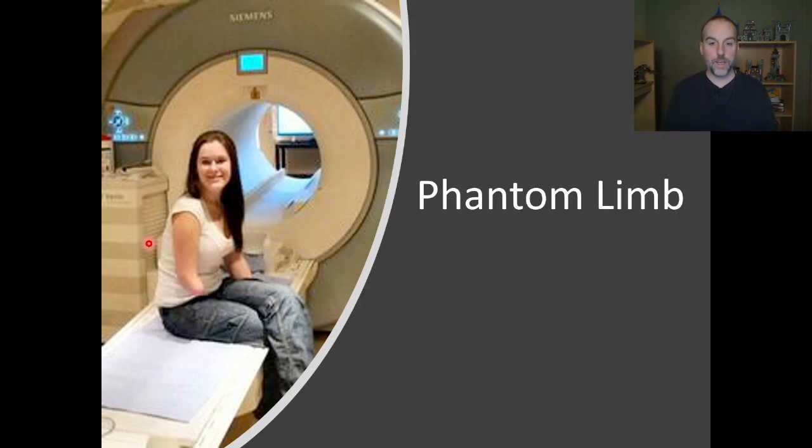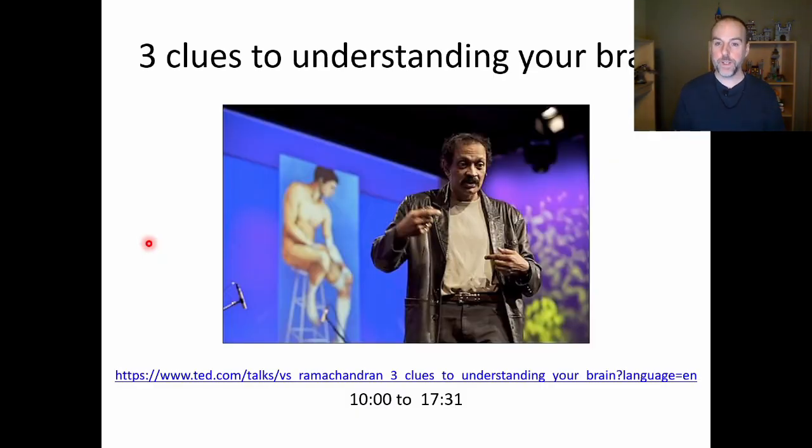And that is: is spatiotemporal coupling caused by motor output, so sending signals down, or open loop control? Or is spatiotemporal coupling caused by sensory feedback, or closed loop control? And individuals with phantom limb give us a unique way to test this hypothesis. But first, let's learn about phantom limb from this interesting video from Professor Ramachandran.